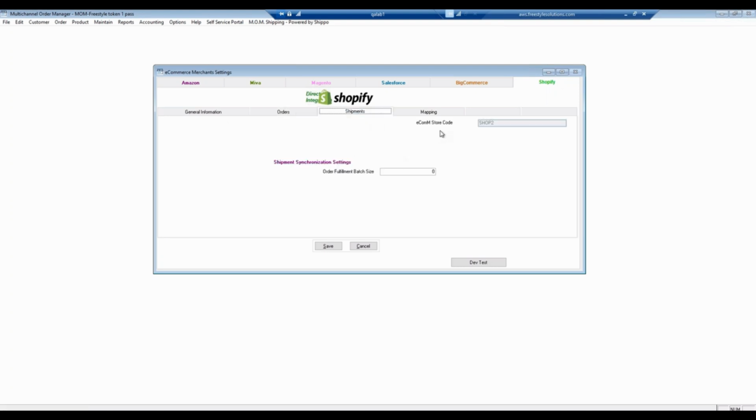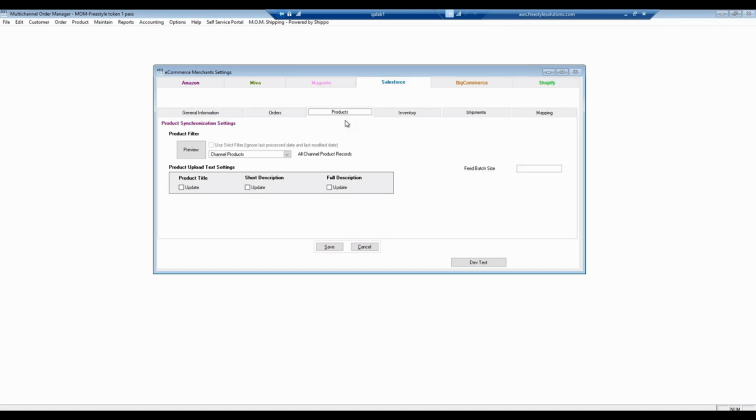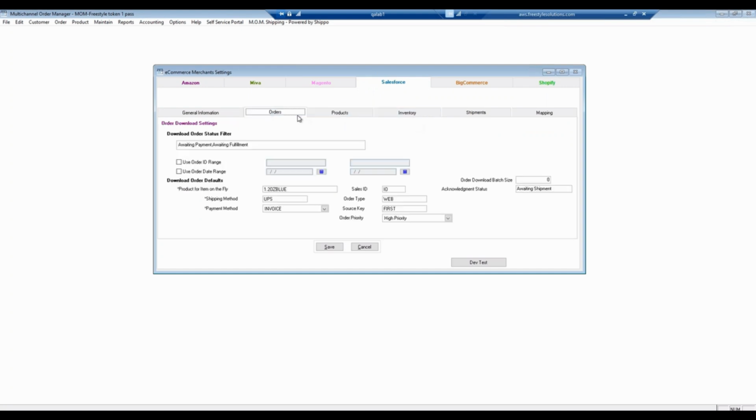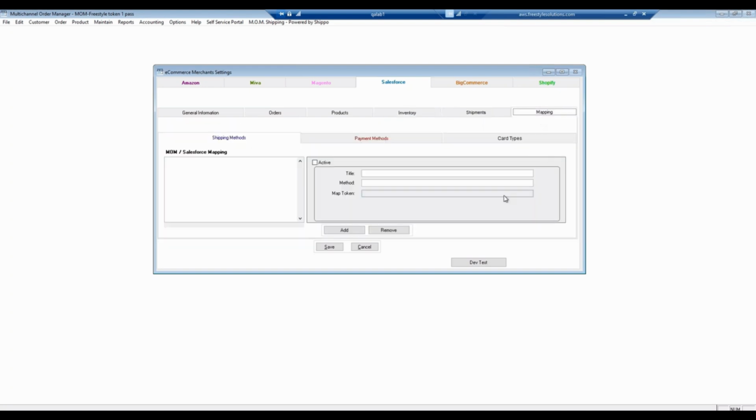We have the shipments, and we have mapping. Quickly on Salesforce, it's the same options. You have orders, you have product supports and the different products that you might want to publish, the different order statuses that you might want to download, shipments, number of batches, inventory, and the same thing as mapping.